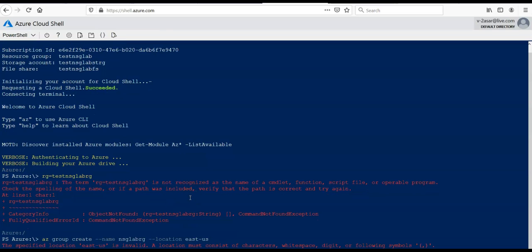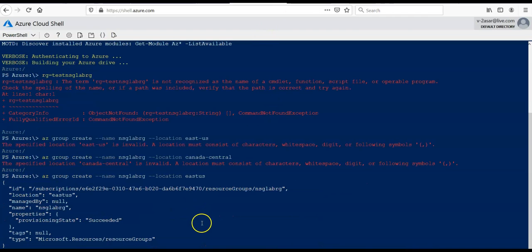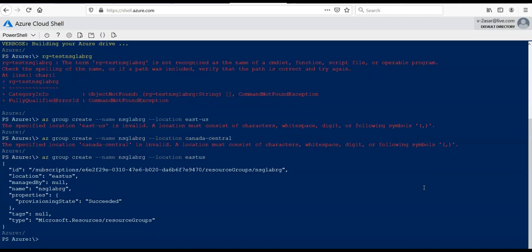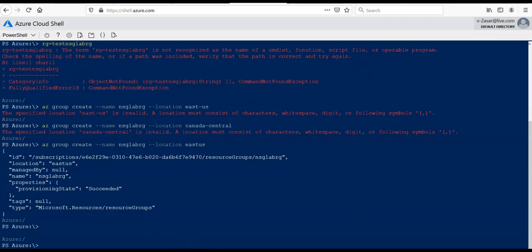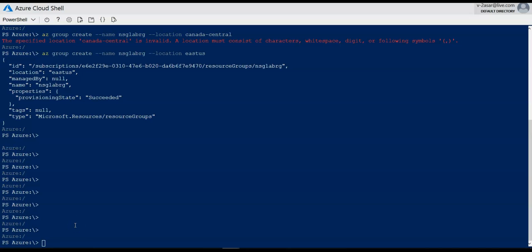Let's see how it goes. Invalid location. No dash between East and US. I'm sorry, I created a dash. Okay. So the resource group has been created. The name of it is NSG Lab RG. Let me make a note of it.